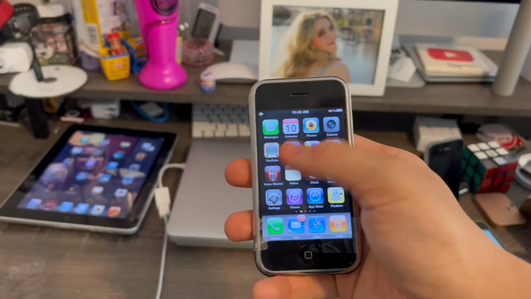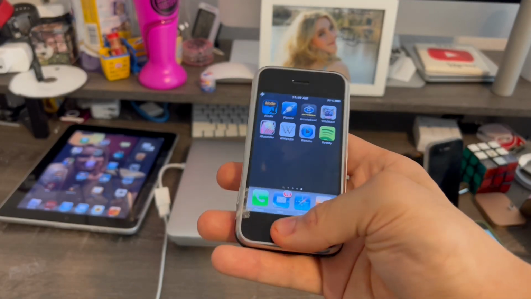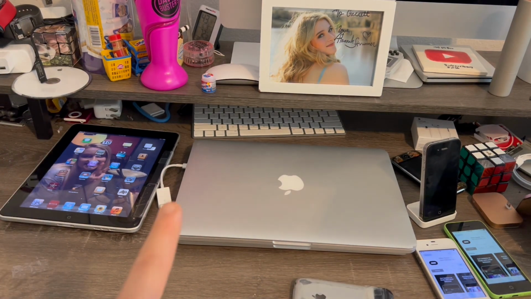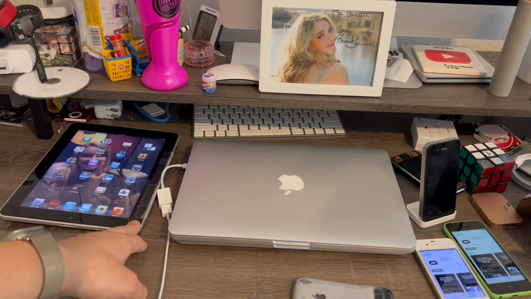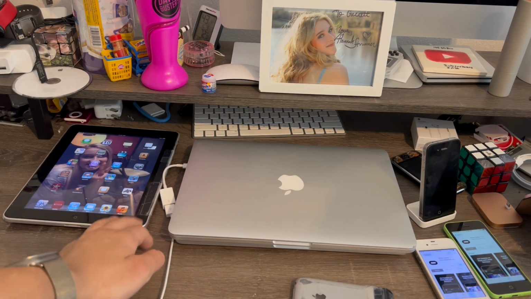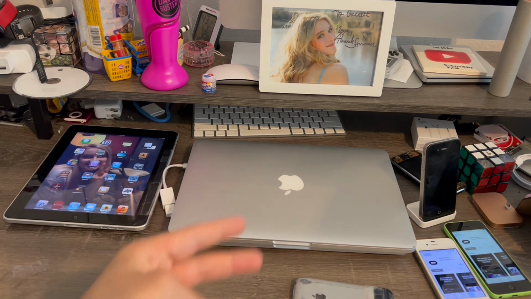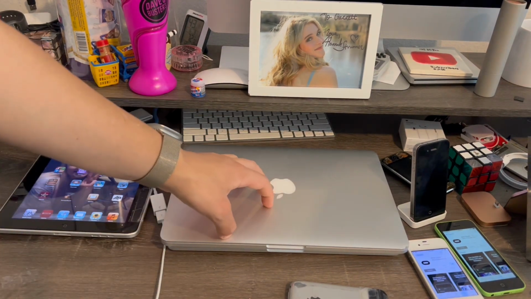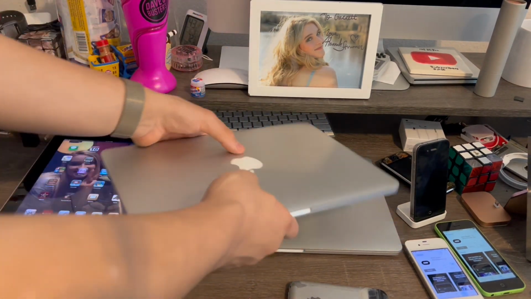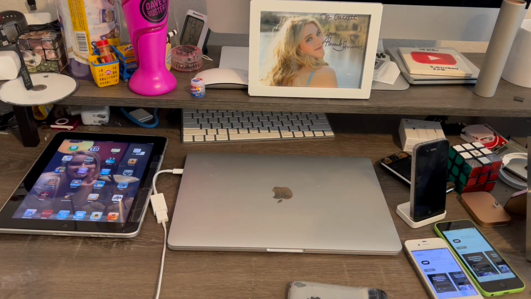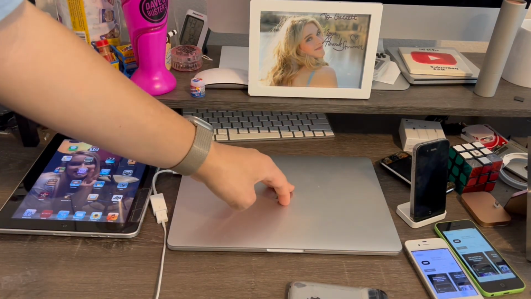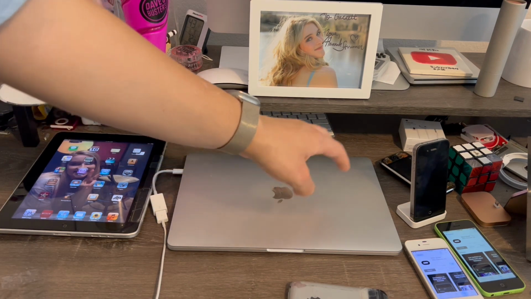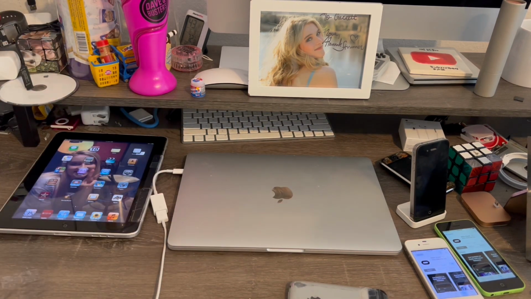So in order to install apps on the iPhone 2G in 2023, the first thing we'll need is an original iPad from 2010 running iOS 5.1.1. The second thing is two computers. The first one is a MacBook Pro running Big Sur up to Ventura for us to work. The second is another computer running High Sierra up to Mojave. This computer is to jailbreak the iPad to install the apps. We'll need this computer later in the video. I'll show you guys why later.